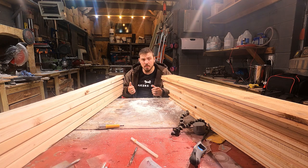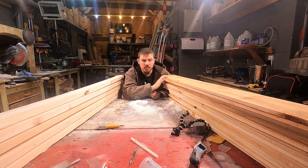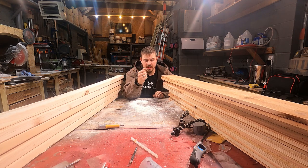What I'm gonna use, the bulk of the material is just gonna be these 2x4s and these cedar fencing boards. Both of these you can pick up at Home Depot. So the first thing I'm gonna do is build the frame out of 2x4s, and then I'm gonna wrap it with these cedar planks. So then let's go ahead and get started.